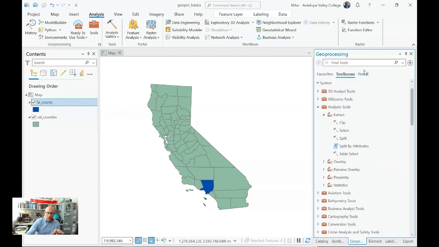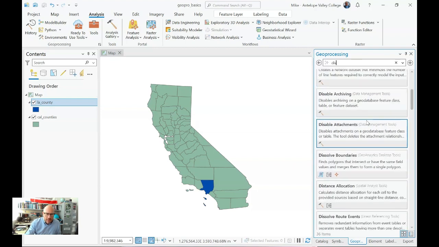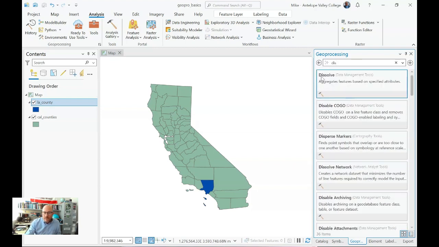But also, if you don't know where things are located, we can simply search for stuff. Initially, with a lot of this, I'll tell you the name of the tool so we can search it. Like we're going to do the dissolve tool, right? I can just start typing DIS and dissolve pops up right off the bat, because it knows your chances are that's what you're looking for. But if it's not that first thing, you can keep typing letters and scroll down the different results. But what we want is this dissolve tool, this first one.